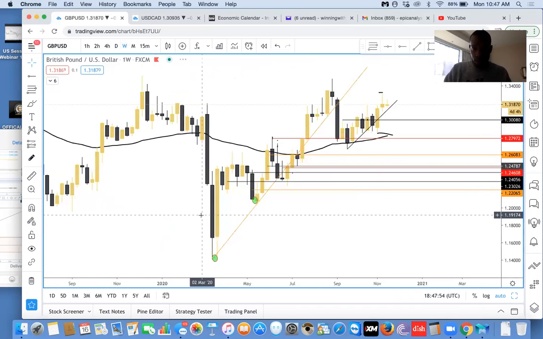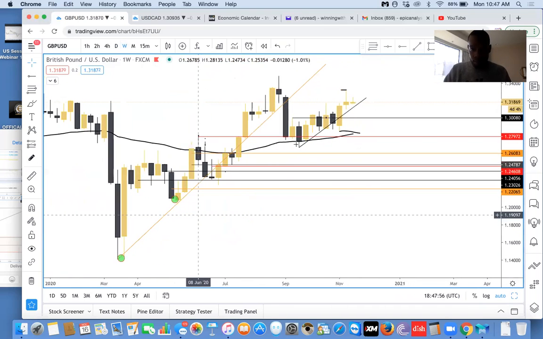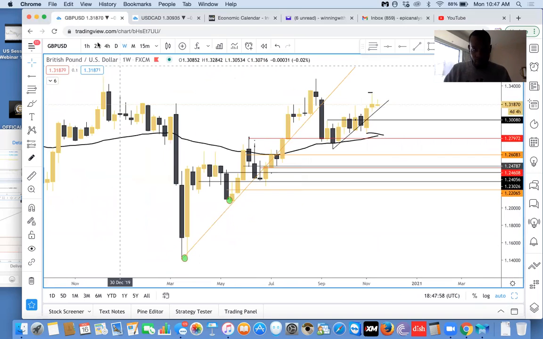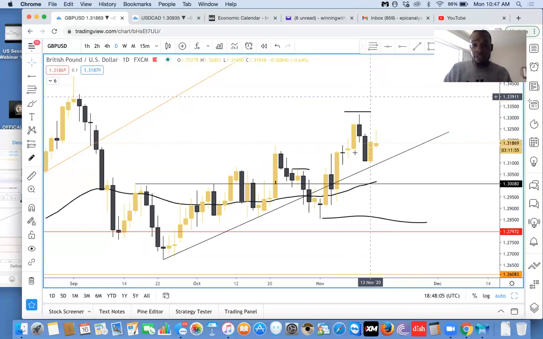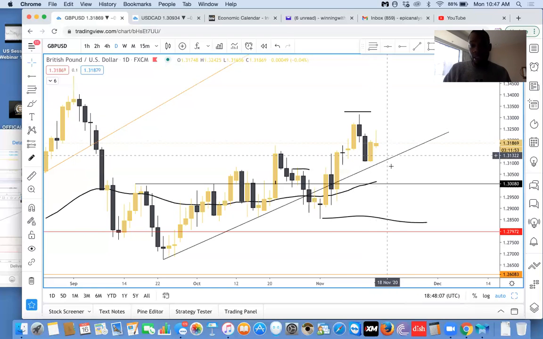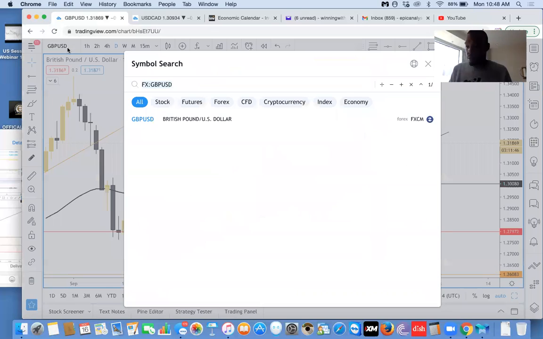Let me look at this on the weekly one time. Yeah, so price is at a weird range where it could continue that momentum, like I said, but it may suffer some exhaustion. So we may see a slight retracement to the downside. But as of right now, my bias is bullish, so I'll just be waiting to see.